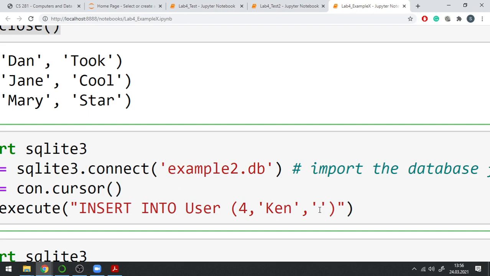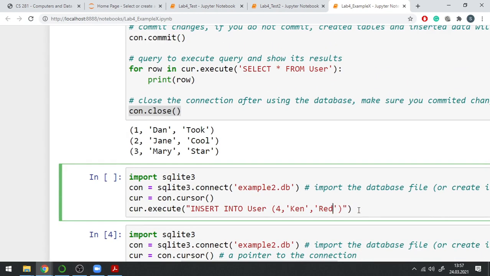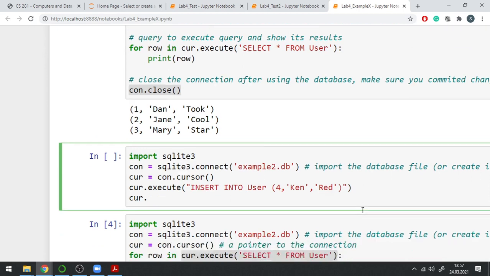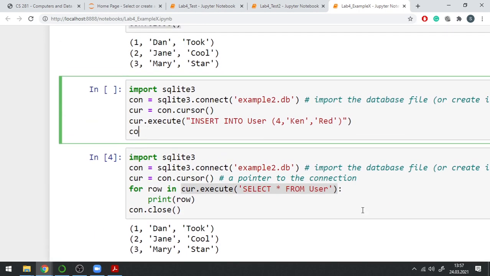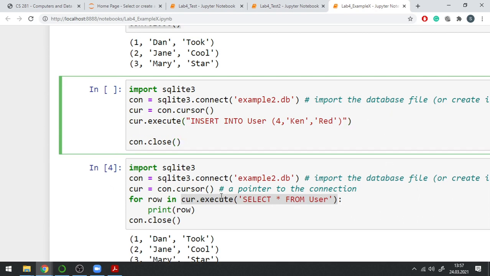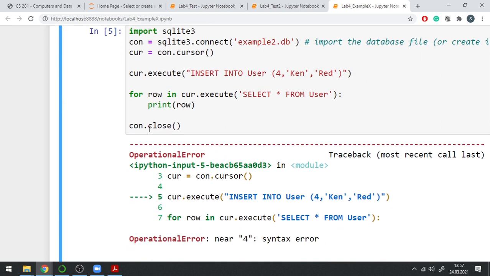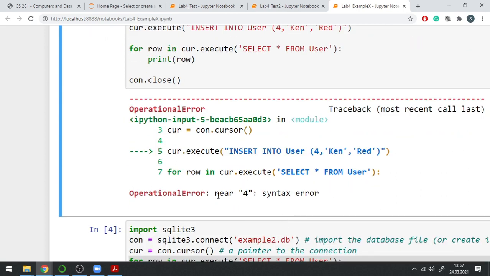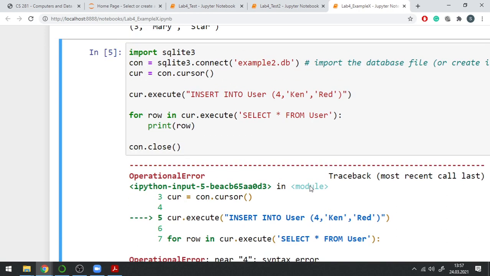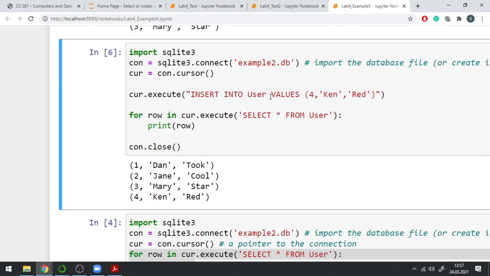So let's just make up some user. At the end, what I need to do is to close the connection, not the cursor. So I'm going to close the connection at the end. But in between, let's say, I would like to also print all the existing users here without any commits. So I'm going to run this query. We have some mistake here, and that mistake is, let's check. So it says near 4 syntax error, and if we come back to here, we need to say that, okay, these are the values that we would like to insert.